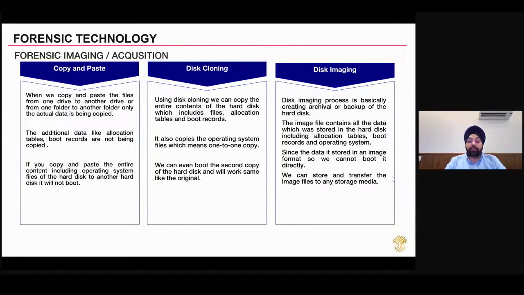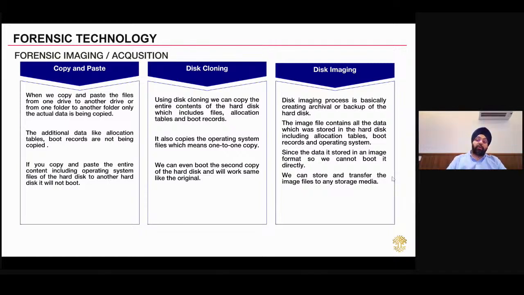So irrespective of whether this hard drive has 100 GB of data or 10 GB of data, the procedure for disk cloning or disk imaging will image the entire 1 terabyte, including the empty space.